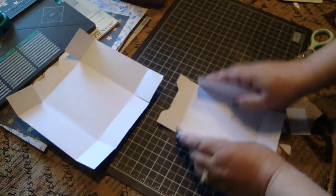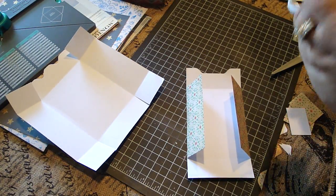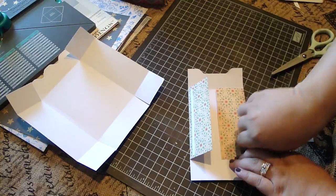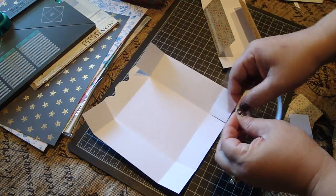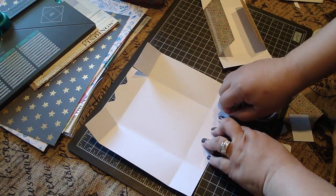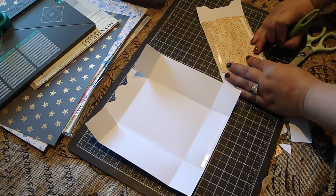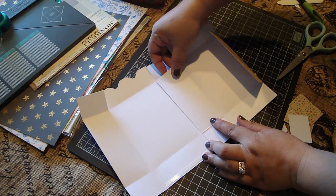Again, I take the back piece and I add my adhesive. So let me just add a piece. Again, normally I would cover the whole thing completely. And then the bottom of the cover and add your adhesive. Okay, so let's put it together. Let me just remove these out. And just line it up.